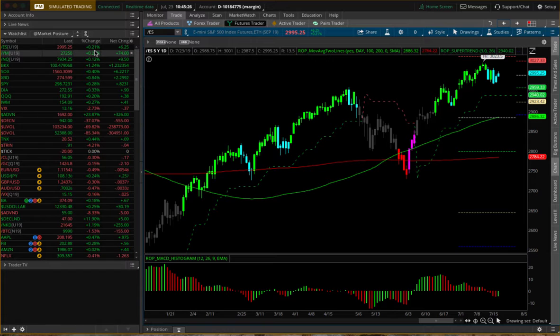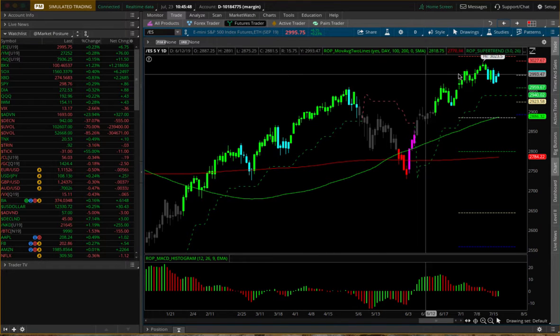Today, there's only a 0.21% change in the S&P, a 0.26% positive change in the Dow, and a 0.12% change in the Nasdaq. All of those numbers are fairly low. It's saying that there really is no commitment to the bullish side, so it's good to assume that the market might go a little sideways today.